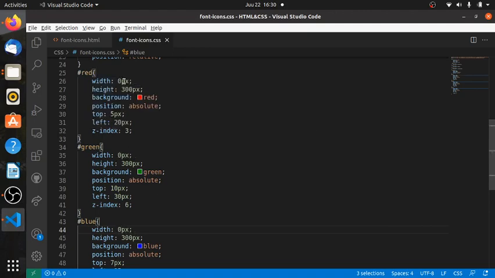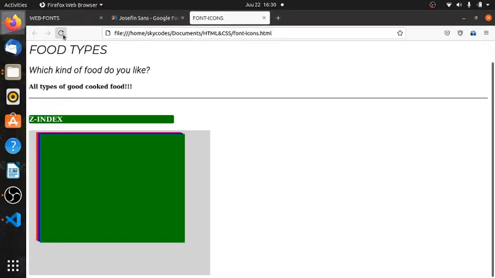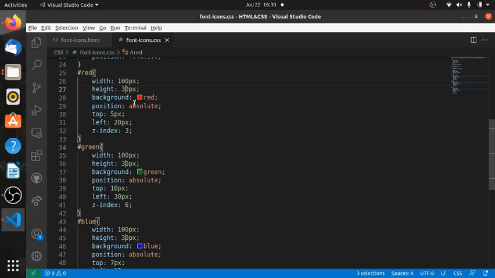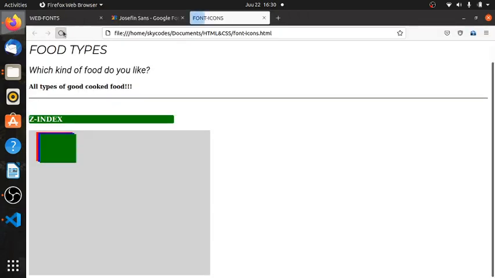You could maybe now make this to be 100 pixels. Then the height could be, let's make a height of around 30 pixels. You see how this looks like. We can always change it. See? So we can make this 80, for example, refresh, and there we are.